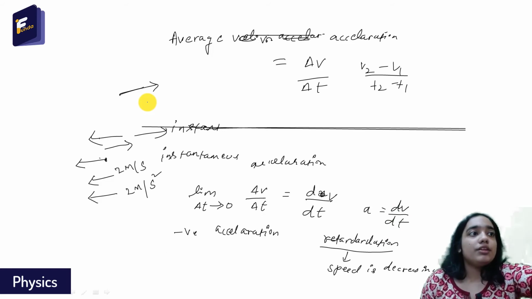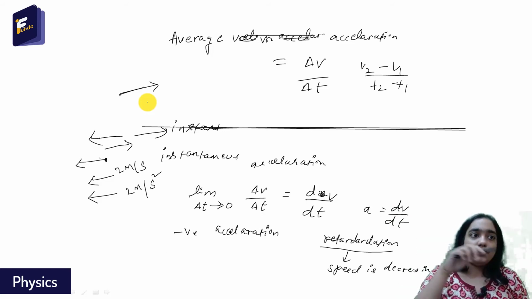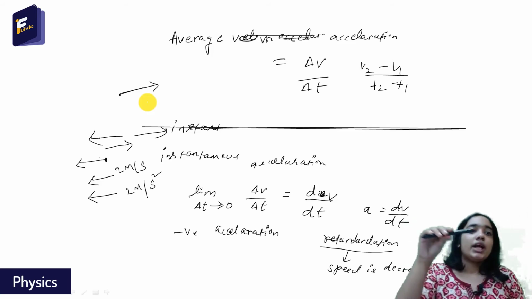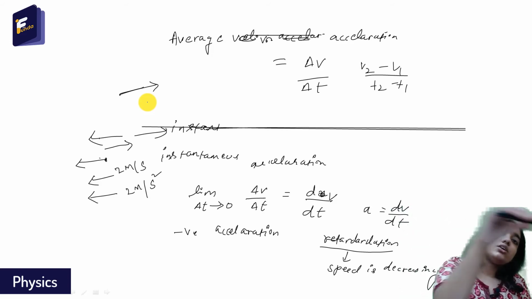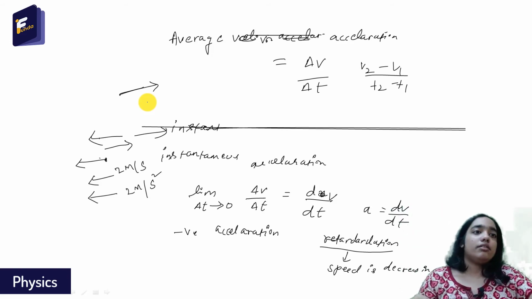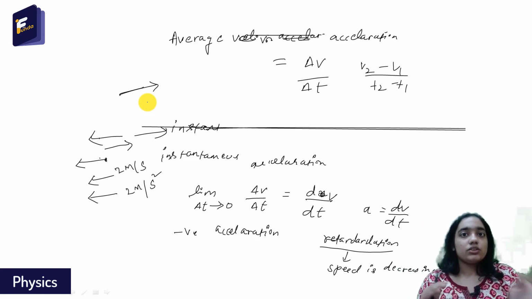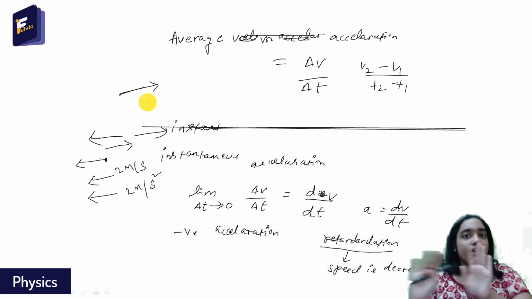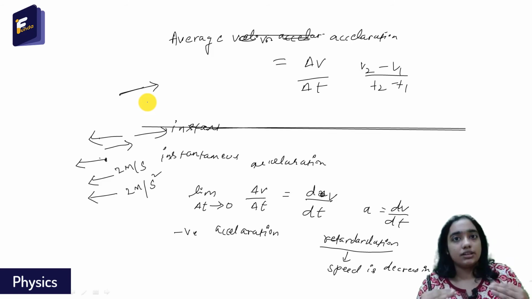Similarly, the two are in the same direction. The acceleration is in the negative direction, and the direction of velocity is also on the left side, that is the negative direction. So that acceleration will always increase the speed. We are pushing that body in the same direction. So if both are in the negative direction, then in that case the speed will increase.